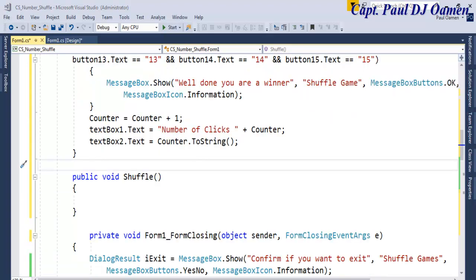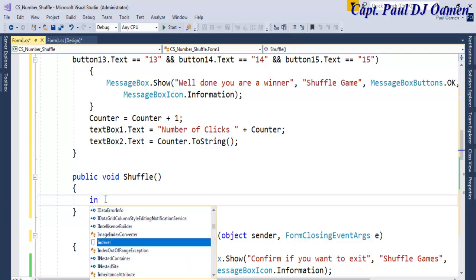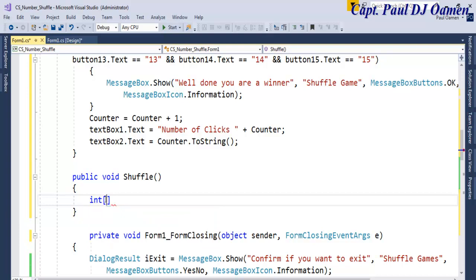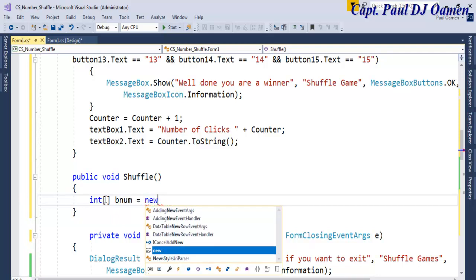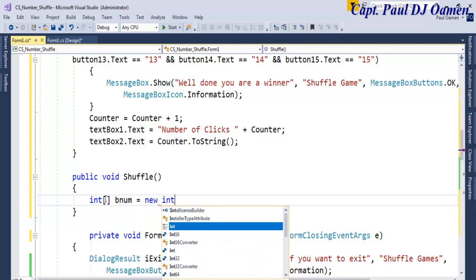Okay, to continue, the first thing I'm going to do now is create an array. This is how you create an array in C#. In this case the array is an integer array, so let's call that button number. I'm just going to say begin, okay, equals new, and it's going to be an integer. And how many numbers do I want in there?